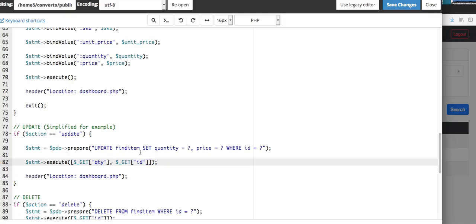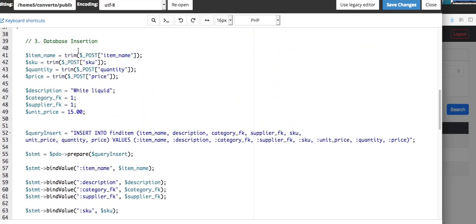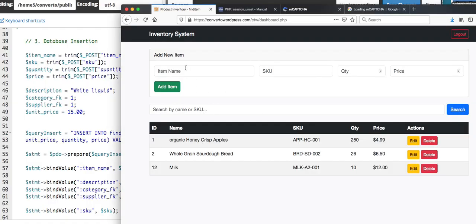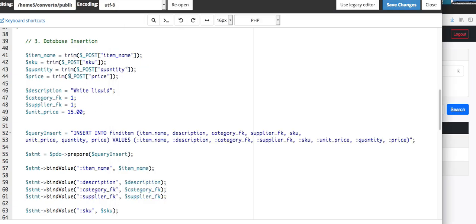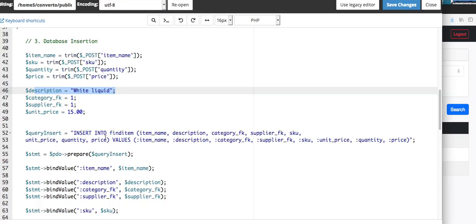Okay, so when you look at this way, the way I'm doing it, right? I did the trim, right? Because I read what's in these boxes, which is what this is. I trimmed it up. I assigned it to these variables. You notice I don't have this information in here, because when you're going to insert something in the database, you got to make sure that everything is in order, like this. The same order as you have in the database, from top to bottom. Yeah, it has to be in this order, and then this will be the value.